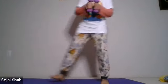Swing your arms, step, cross, and swing your arms, okay? Step, cross, swing your arms. This strengthens your chest muscles, your heart muscles, and your arteries.